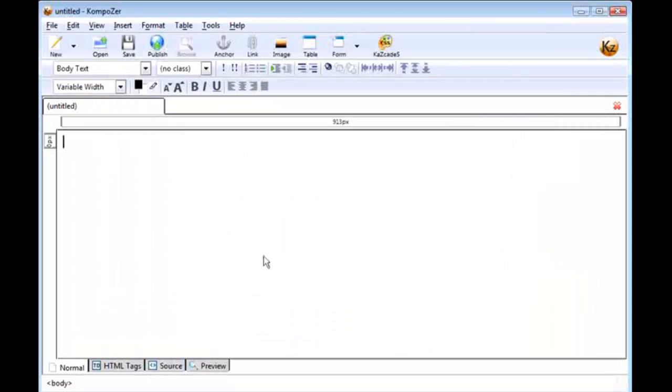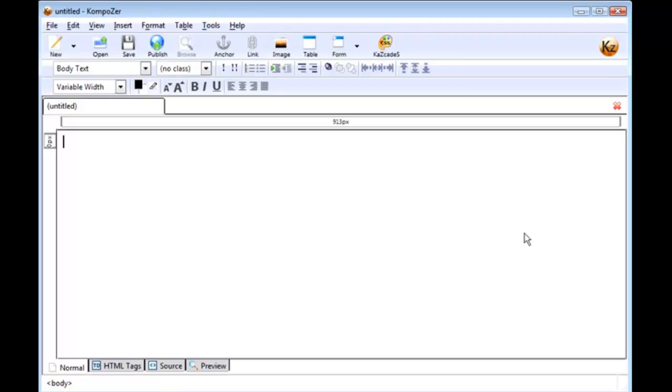Okay, so now we're going to start on our site, and we're going to use Composer. This is going to be a simple tutorial on Composer, just showing you the basics. If you want a more in-depth tutorial on Composer, you can see our video series on how to use Composer. And you can find that in the resources document. But we'll give you the basics here.